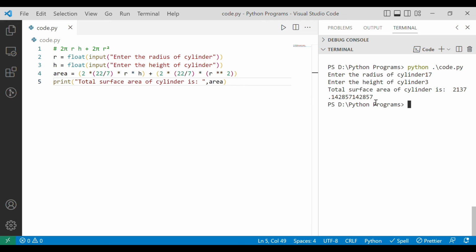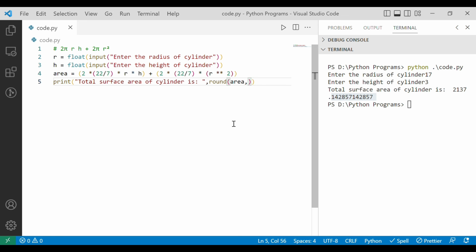Now see one thing, that after the decimal point there are a number of digits, right? Which is not looking that good. We can round off the result to the number of digits that we want, and we can do that with the help of a function called round in Python. So we'll simply write round, and then within the parentheses, the first thing would be the area and second would be the number of digits that we want to round off.